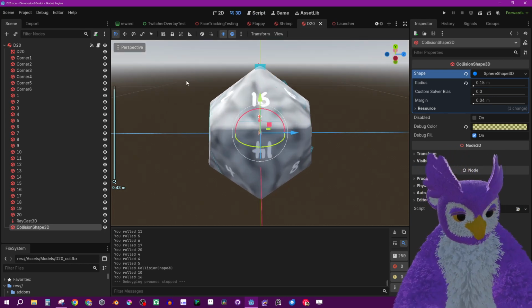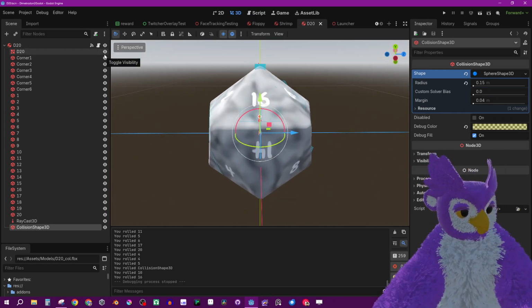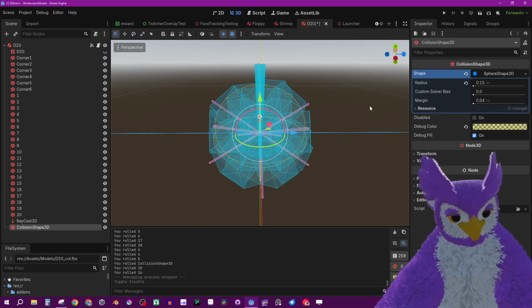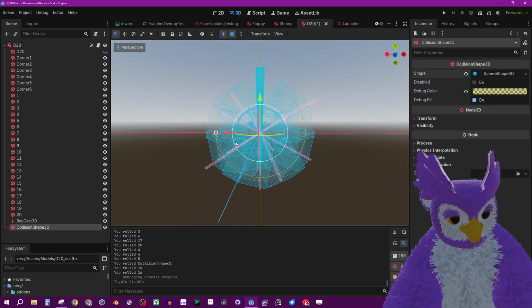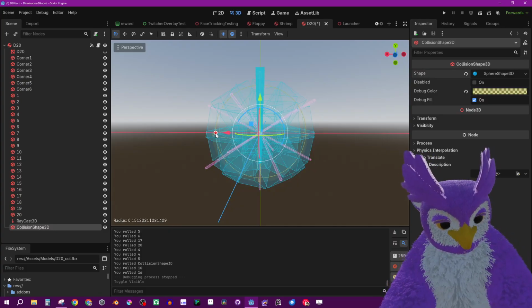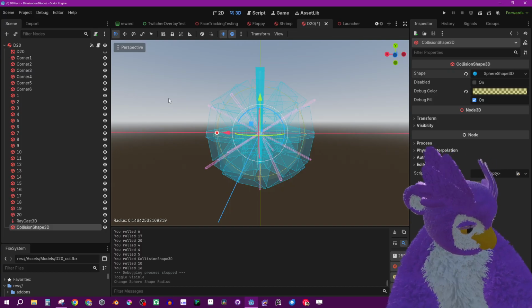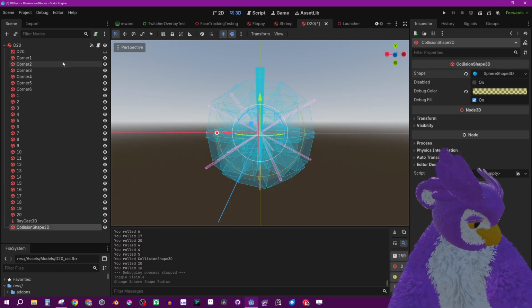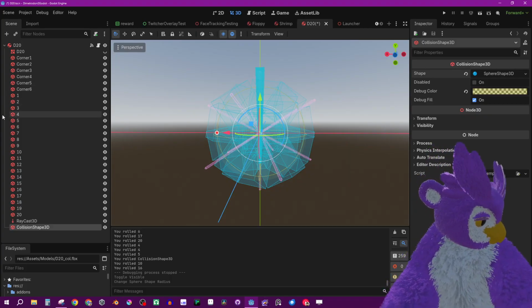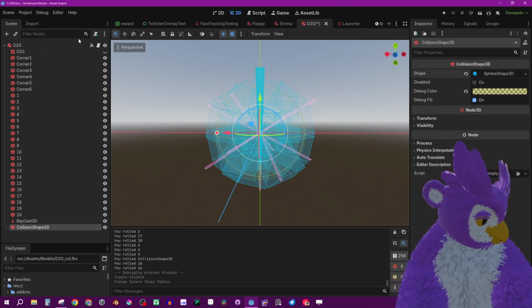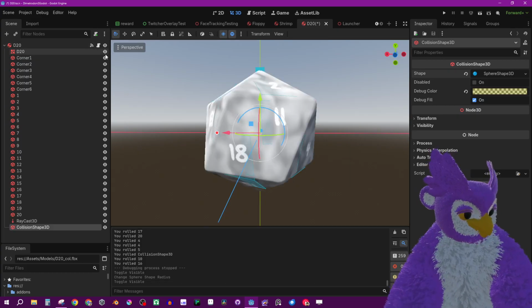Hello Baka, welcome. We made some improvements to our D20. Let's shrink this. Hello Core. There will be a quiz. Yes.